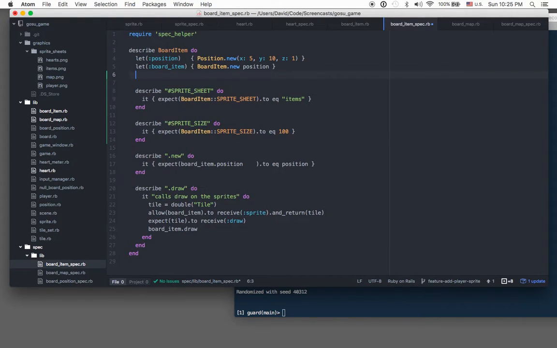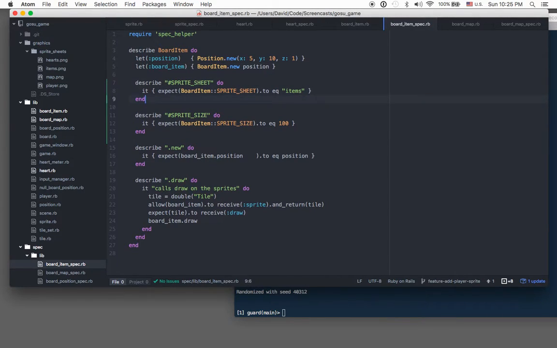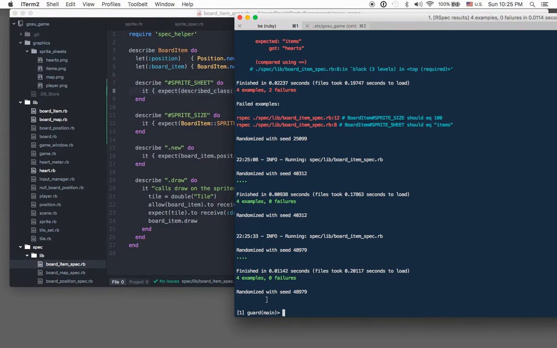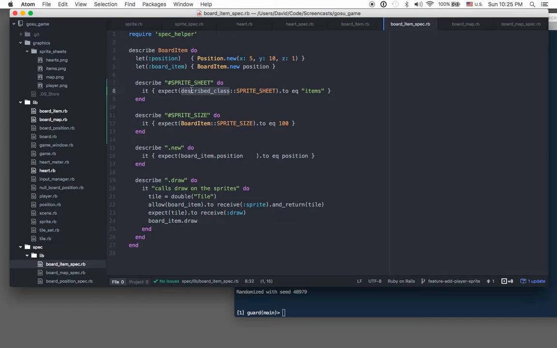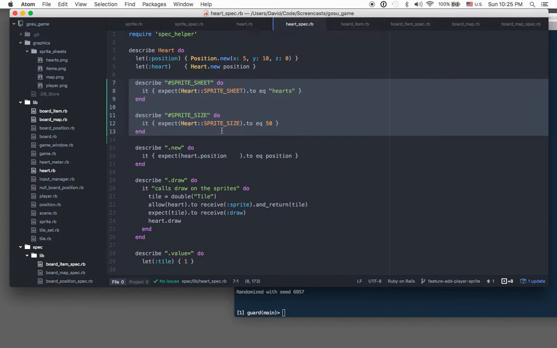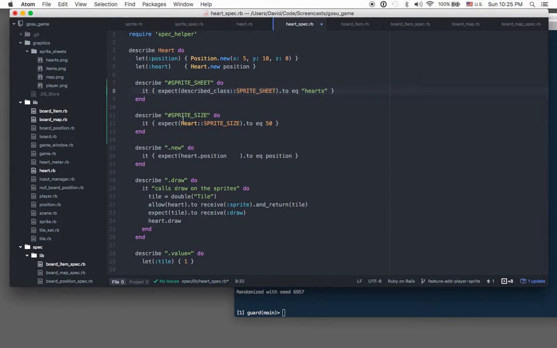I think I can use described class. Let me try this. Yeah, let's use that, just so we're not repeating. If we ever had to rename board item, it'd be nice to not have to search and replace the class name all over the place. Let's do the same thing there.